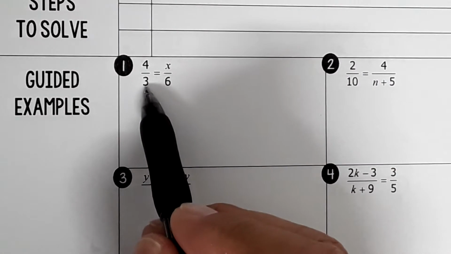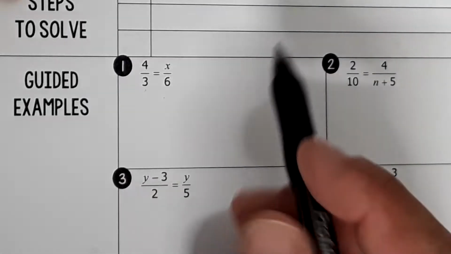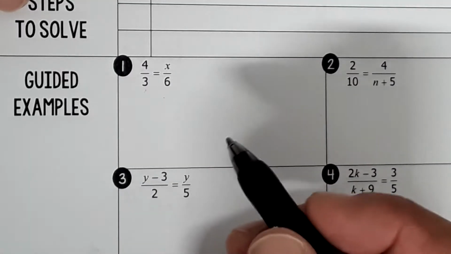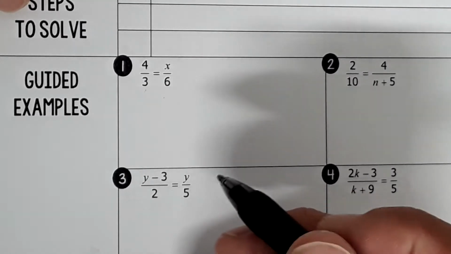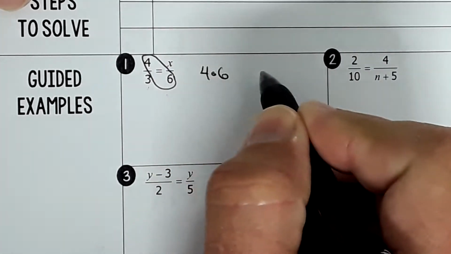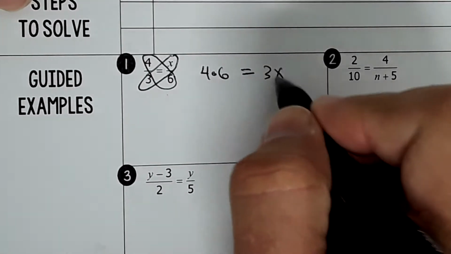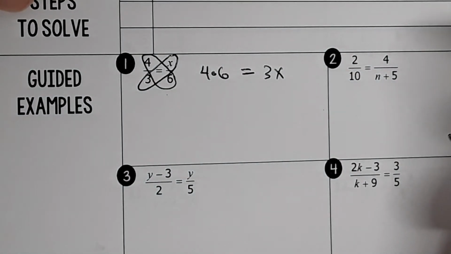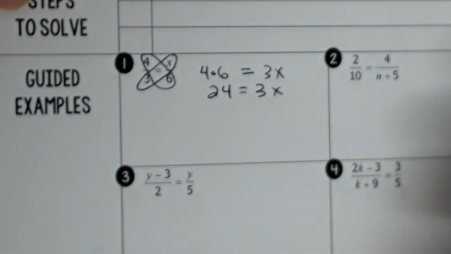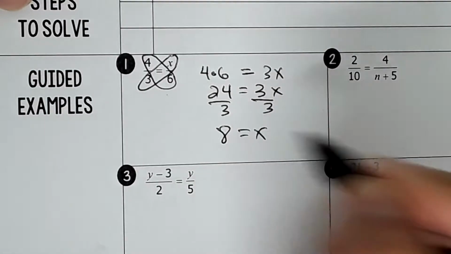Now, if you have equations, proportions that you're trying to solve, then now we're looking at something like this. 4 over 3 equals x over 6. And you're trying to find the missing number. There are a couple of different ways to work this problem, but one way is just by using the butterfly method, which we would say 4 times 6 equals the other way, which is 3 times x. And you can see that we've created a little baby equation here that we need to solve. So 4 times 6 is 24. I can go ahead and multiply those, and then divide both sides by 3, and you would get x equals 8.